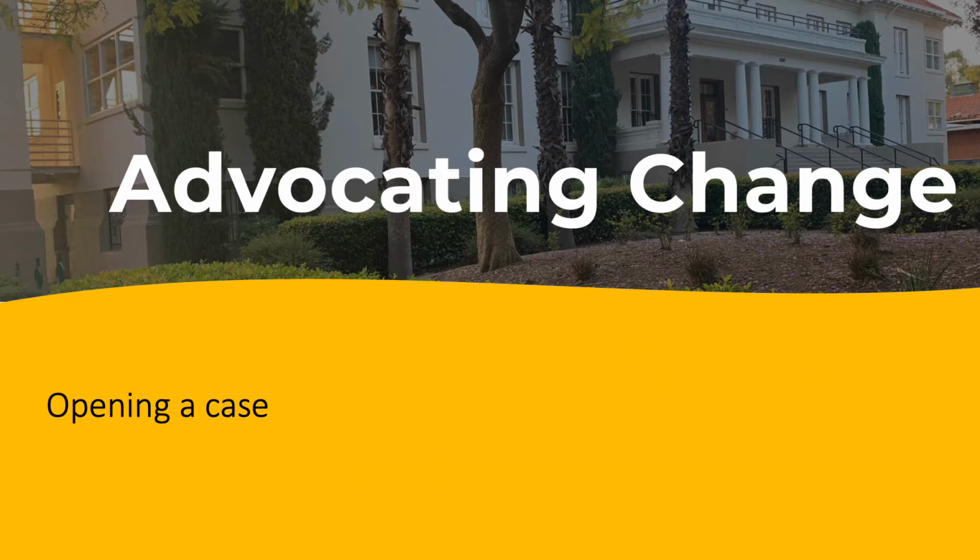I will first go over the forms that the petitioner fills out. The petition is the form that opens a case. On this form, you will give the court some basic information about your marriage or domestic partnership, and you can ask for orders that you want the court to make.